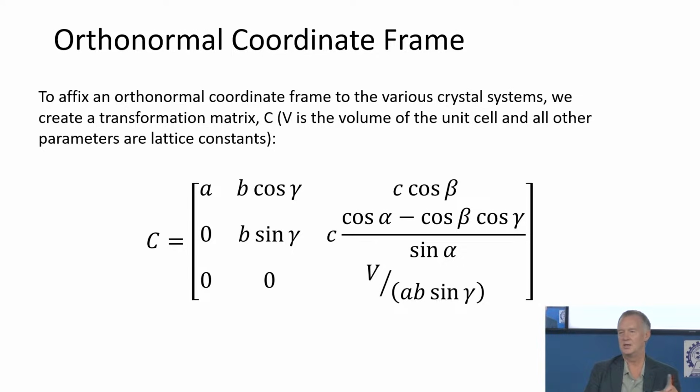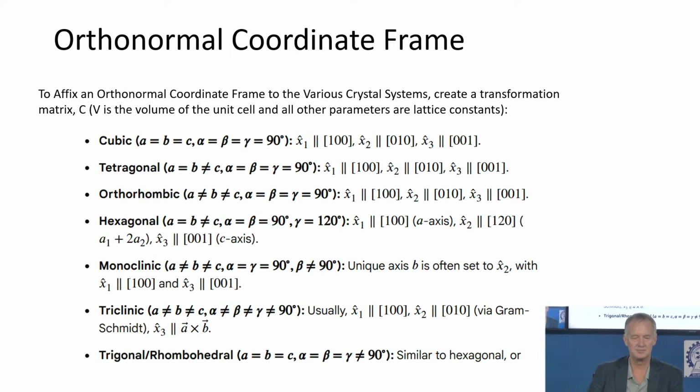You take C and you define that as your unit, and then you take some other value of whatever your B was, take B cross C, make an orthogonal, take that value as your next one, and then take your old C with your new vector that you have, cross that, you get the other one, and then you'll have this transformation matrix, right? So to do it in a thought experiment is easy. This is what the mathematics is without deriving anything. And you'll see this in most crystallography textbooks.